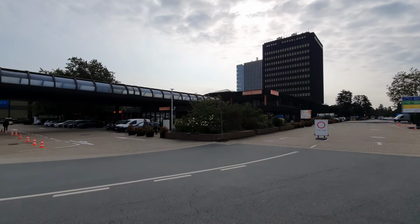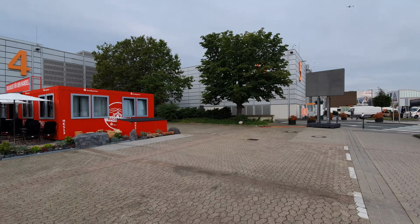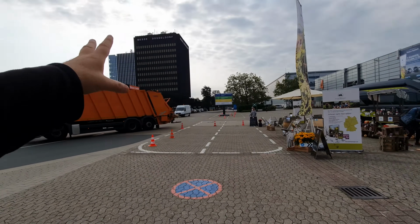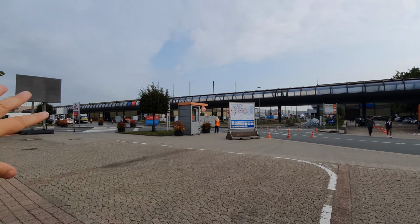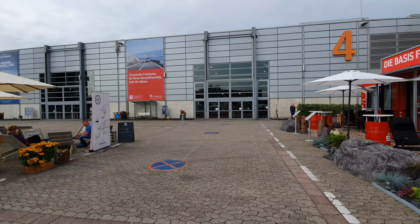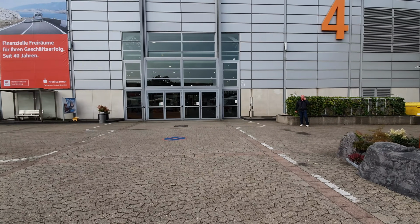And look at all that down there, and there are halls you can't see from here as well. I should point out that that's the administrative building there, so there are no motorhomes in there, but down there everything's full of motorhomes. We're going to go into this room here, which is hall 4, and have a look at a vehicle.